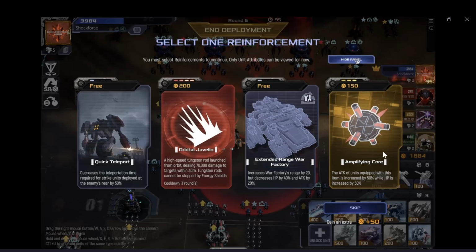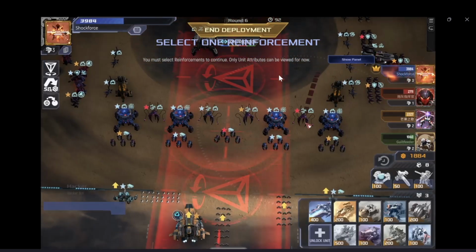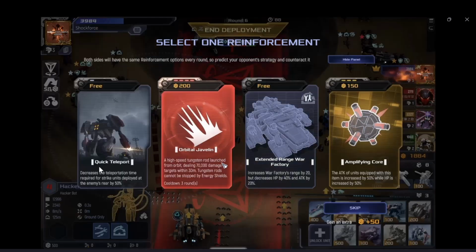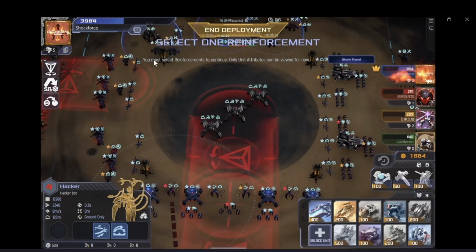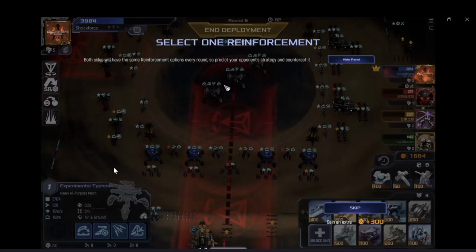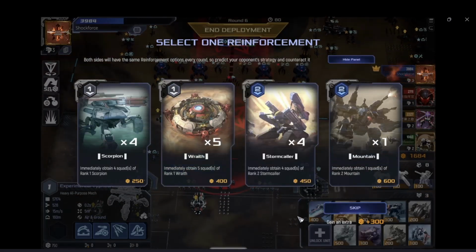Amplifying core, good item for the Raidens. I don't need it though. I just need to kill these bastards. And that quick teleport. I'm not considering flanking anyone this round. If someone was going War Factory, I might War Factory or Mountain on one side. So on the sides of me, I might consider a quick.